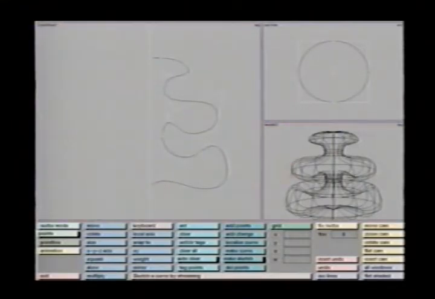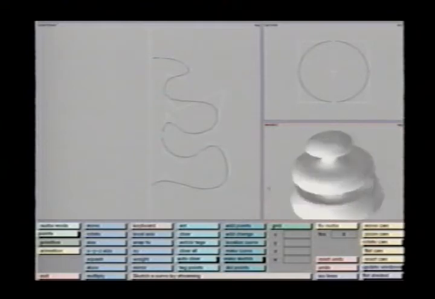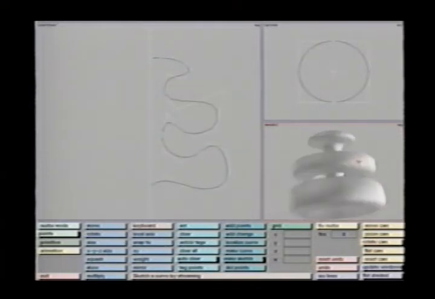Another thing we can do here, oops, let's do all three windows. I'm going to go to primitives, and I'm going to delete this primitive. Now what I want to do is make a sketch. So here, I'm going to sketch this. And here's what I have. I can flat shade that, rotate my camera around. You can see what I've got here.